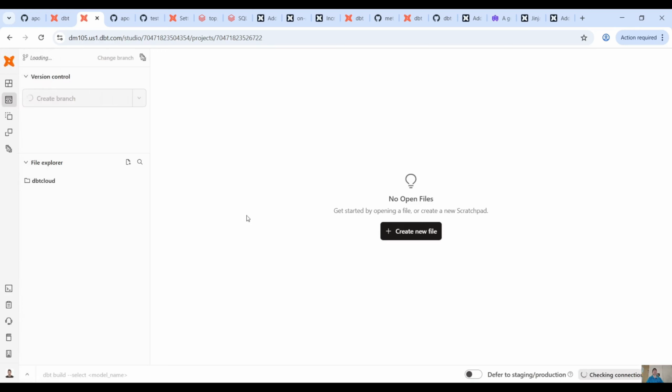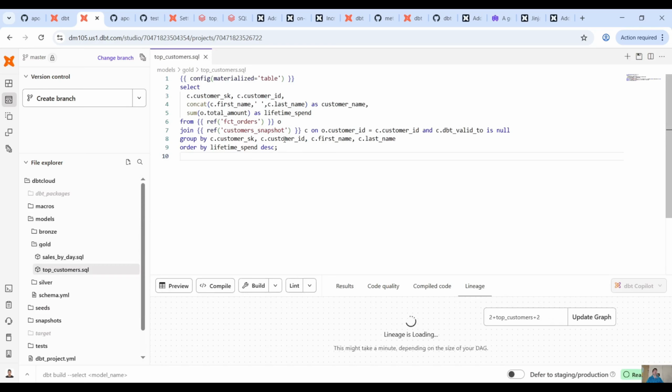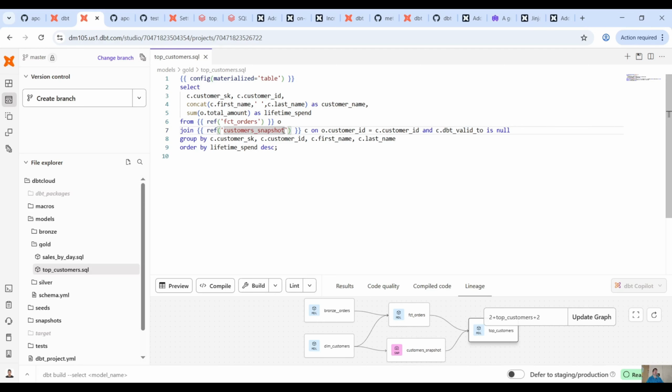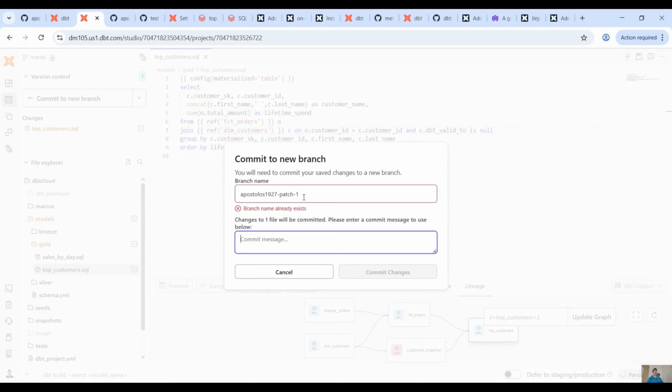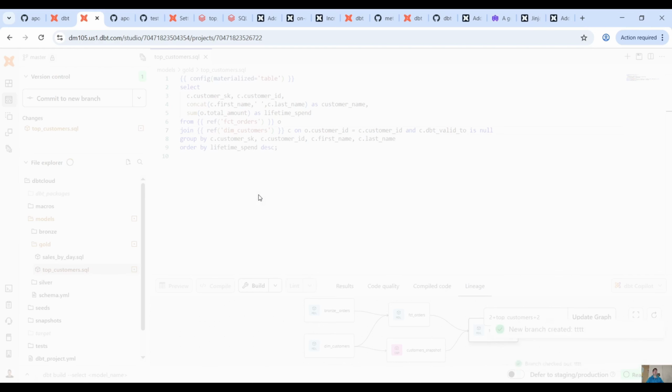And here in the gold layer, top customers, here we want dim customers, save that, commit to the new branch, and all these things.